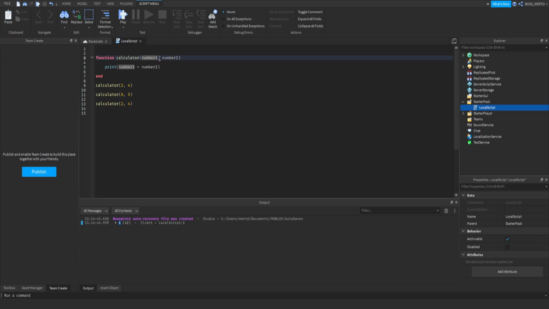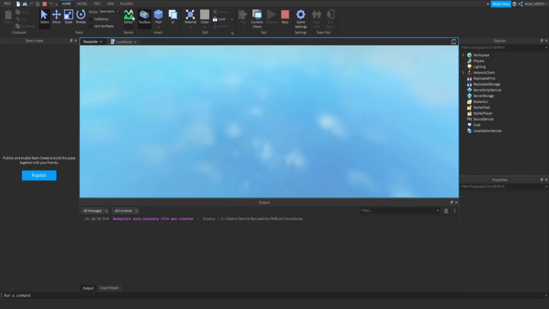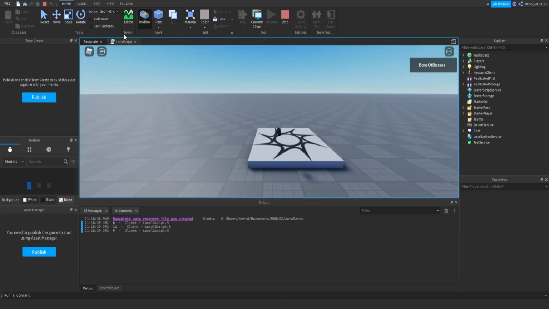So the first parameter, and then because of this comma, the second parameter, and we could also add a third parameter called number 3. Okay, but yeah, we could do that, and we could also add a third parameter, a fifth, and so on. So as you like. So we have now called this function 3 times, and it will always use different parameters, and therefore we will always have a different outcome. So the first outcome is 6, the second one 11 and 9. All right.